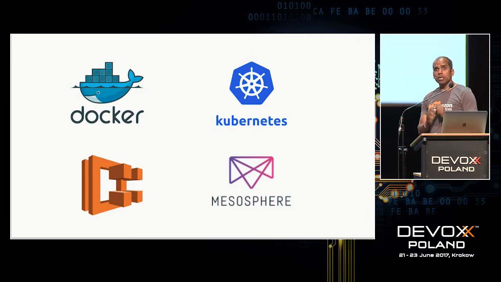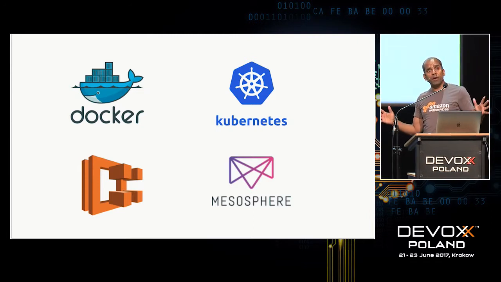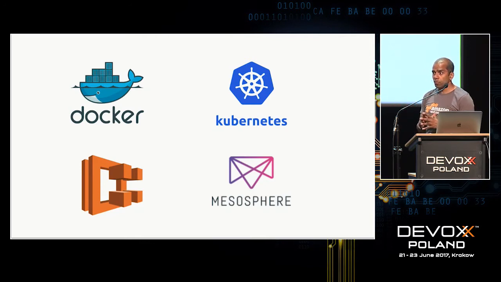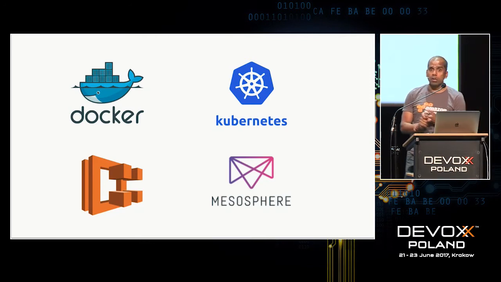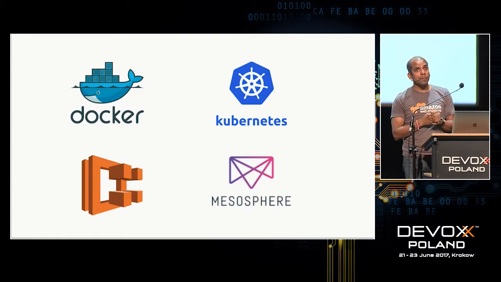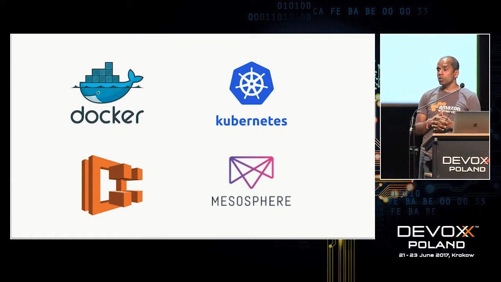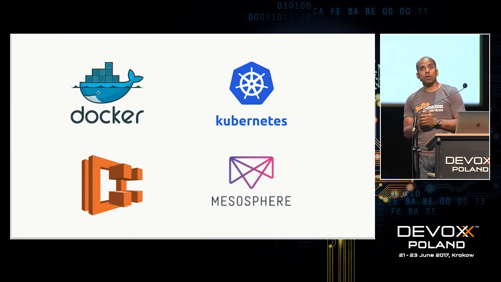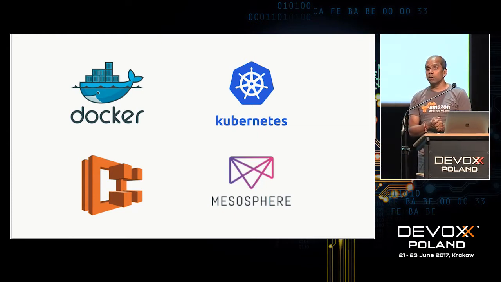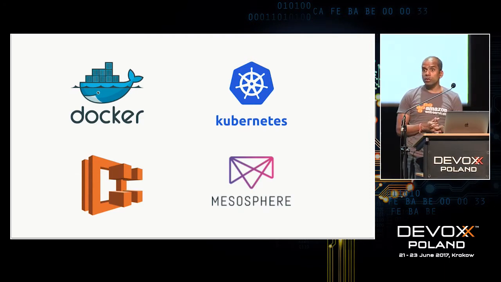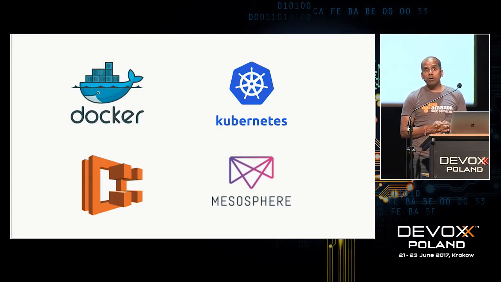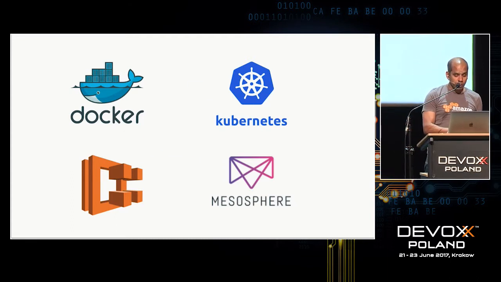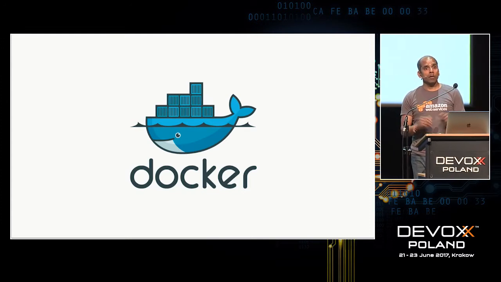So what I'm going to do today, in the next 45 minutes or so, is give you a quick overview of four container orchestration frameworks. We'll look at Docker Swarm, or the Docker engine itself, which gives you an orchestration framework. We'll look at Kubernetes, which is an open source framework originally created by Google and then donated to CNCF. Then we'll look at Amazon ECS, which is EC2 Container Service. And then we'll also look at Mesos. So let's get started first with Docker.